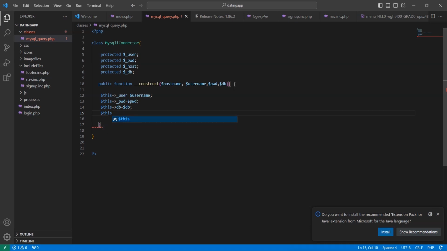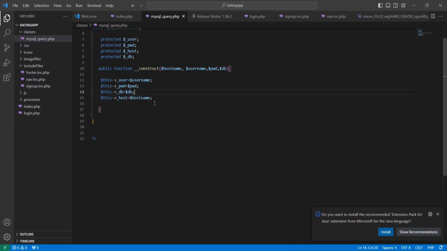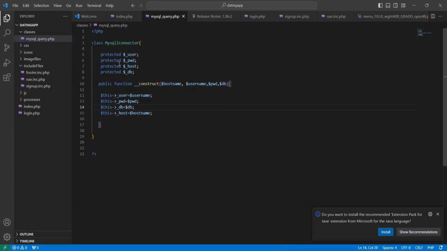And then this mapping to host, underscore host is equal to host name. Then you have to do the correction over here. Underscore DB is equal to that. Now that you have assigned our various variables into the variables within our class, we can access them anywhere we need to do that.